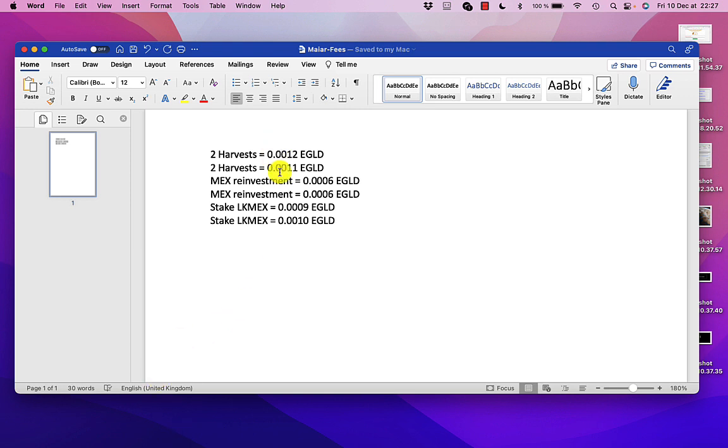I've done a few harvests today. I've done about 3 or 4. The last 2 I have written down the values that it took in EGLD to do the harvest. And to do 2 harvests, first of all, it cost 0.0012 EGLD. And I did it again and it cost 0.0011 EGLD.